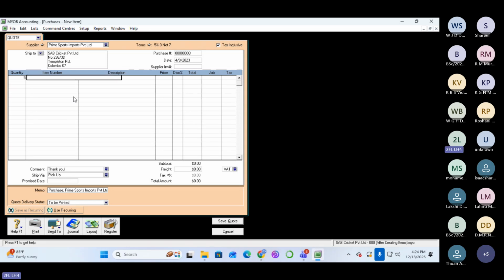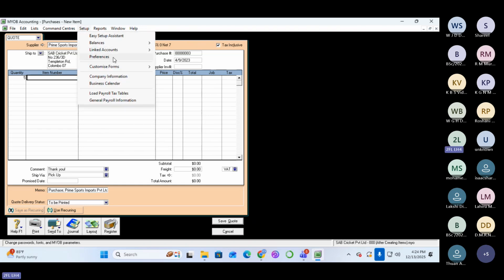And then the item number, but I think, okay, you can't type the RP, it doesn't come. The reason may be we have not set that preference. Let me go to the setup and preferences.